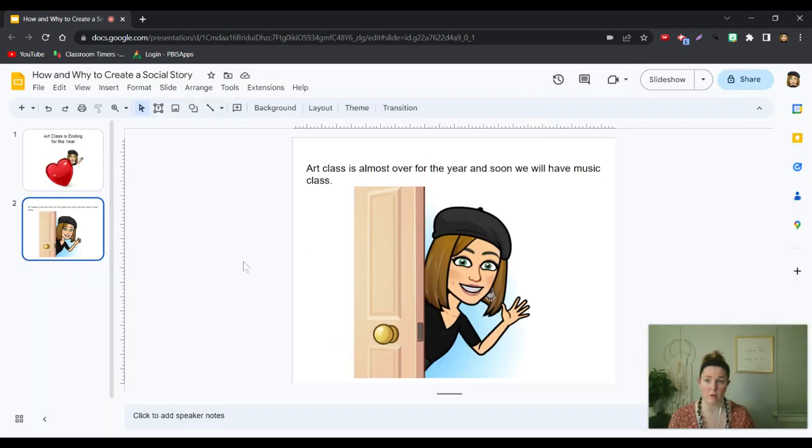So that is how I went about creating a social story and sort of the why I created my own social story. I had a parent reach out and ask me how I did it, so I wanted to make it as easy as possible. And I thought that other people might benefit from knowing how and why to create a social story when it's applicable to their child and how to make it easy. So I thought this was the easiest way. This is how I have been doing it for the past few years since COVID. So I hope this can help other people and other children with their unique situations.